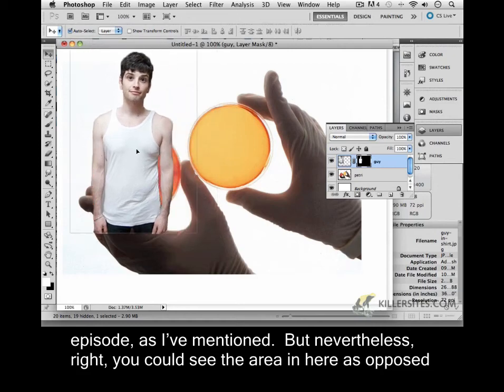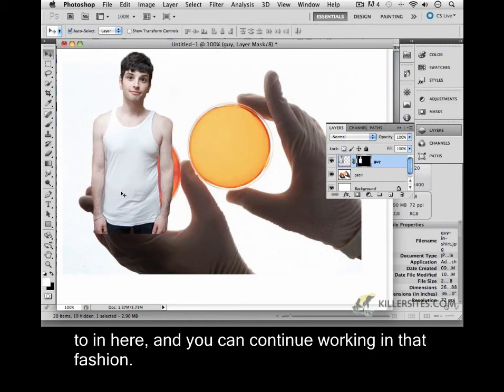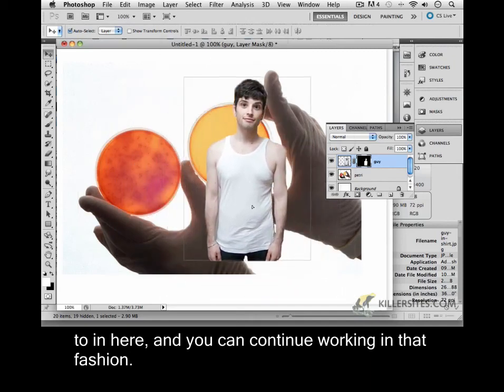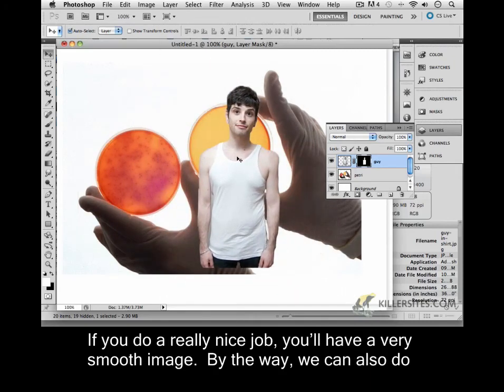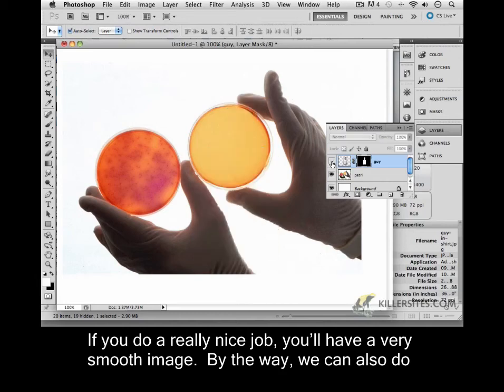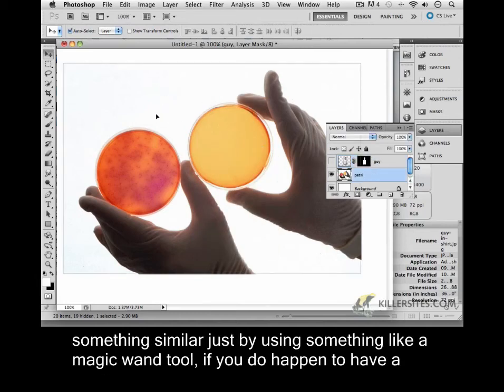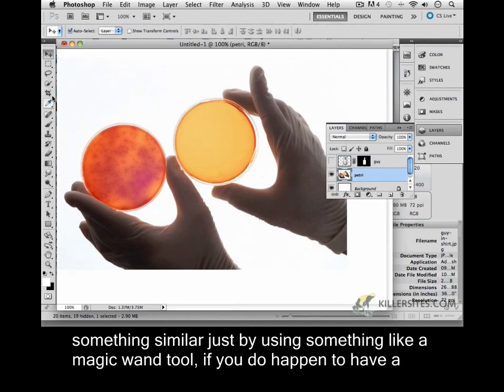But nevertheless, you could see the area in here as opposed to in here. And you can continue working in that fashion. And if you do a really nice job, you'll have a very smooth image. By the way, we can also do something similar by using something like a magic wand tool.